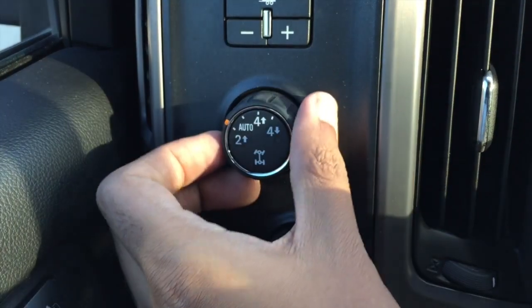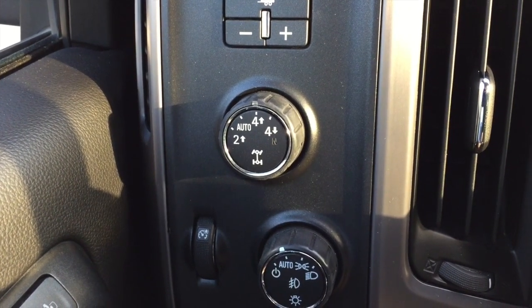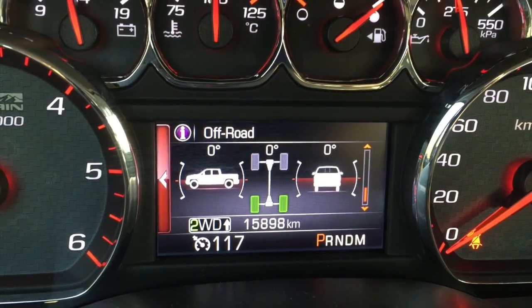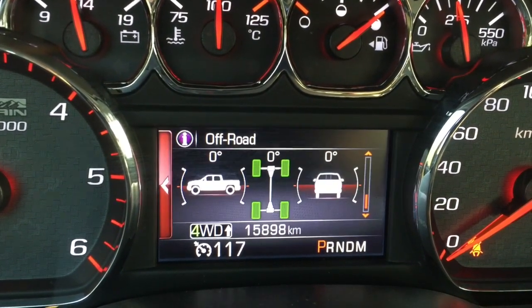And I've gone to somebody's farm, so I should probably come out here. This is the all-terrain version, so it's got 4x4, which is shift on the fly, so you can go from two-wheel drive, which I'm now in, to automatic, which powers the front axle when you want, to a full-time 4-wheel drive and a low-range mode. And it's got no locking diffs, which you don't need. To be honest, nobody's going to use a truck like this to hit the dunes really hard because it's just too long. It's going to get hung up on everything. But for going down to the beach, for pulling trailers and stuff like that, it's pretty good.